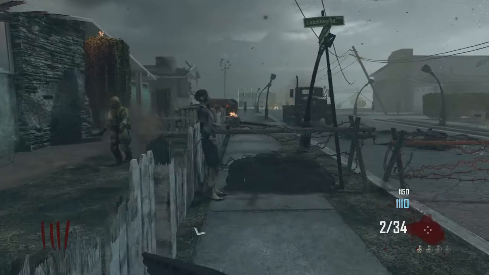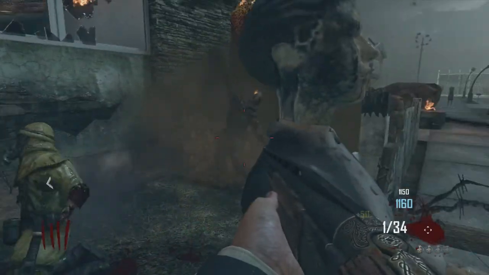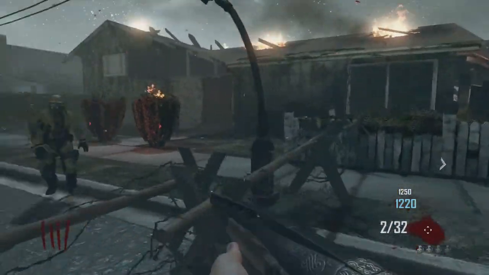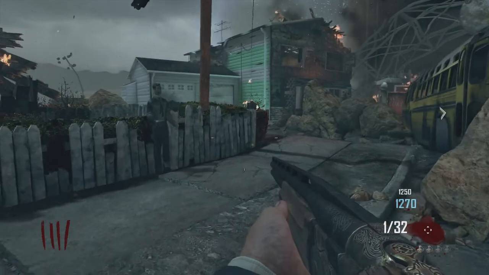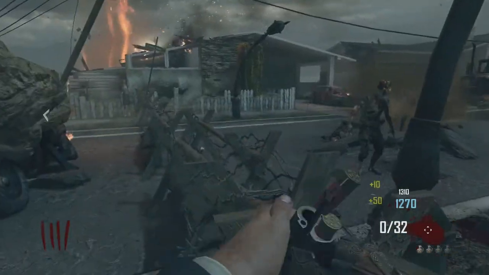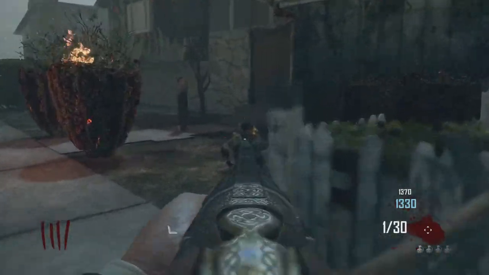This is where it gets tricky, because I don't think the Olympia is one punch anymore, unless you're right up in their face. If you no-scope them and you're decently close, it'll one-shot. But if you're not close, it's not going to punch.